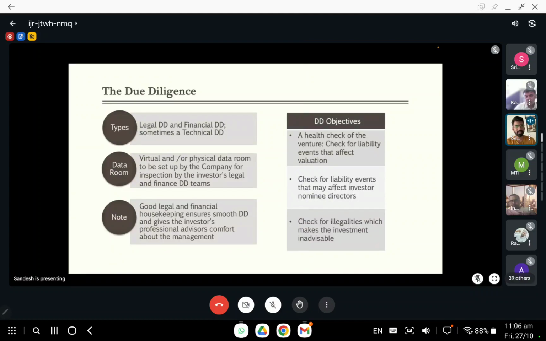If there are several non-compliances, if filings are not made on time, if there are a lot of penalties that are being highlighted, all of those then become conditions to fulfill. They'll say go and pay the penalties, go and fix your filings, go and regularize certain delays. That will only delay your investment from the investor, because until you fulfill these conditions, the investor would not want to put the money into the company.